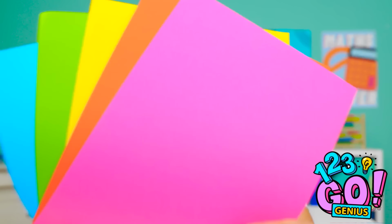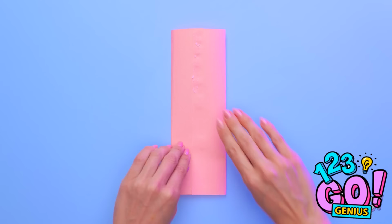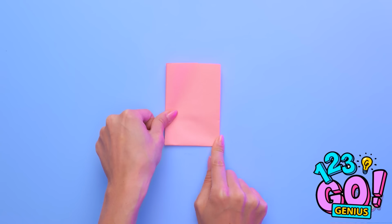I know. I can use this paper. I'll fold a piece of paper into 3 sections. I'll fold the left side over and run a glue stick along it. I'll press it down to seal the glue. Then I'll apply a small amount of glue at the top. I need to make sure they stick together. Then I'll create a crease at the bottom. Now I need to make more.